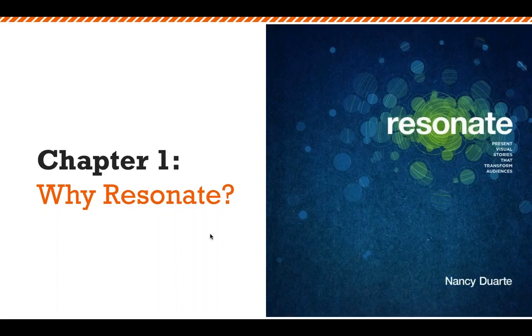Real quickly, we're going to get into some of those concepts right now. The book is called Resonate. She's got a pretty cool metaphor in chapter 1 where she explains what resonance, or what to resonate, means. Just a fancy term that refers to the frequency at which something operates or responds.